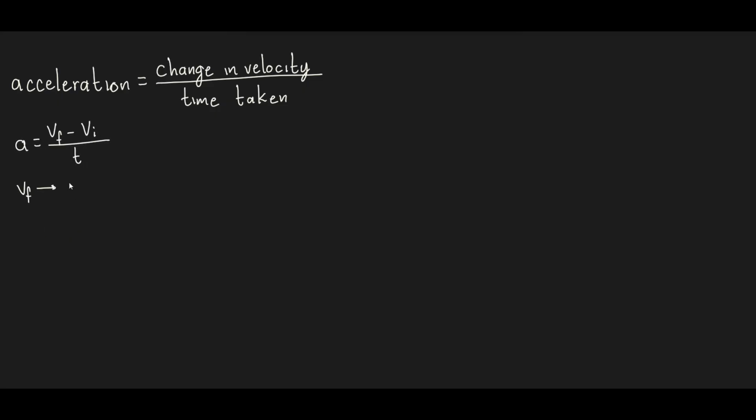This different speed leads us to the next physical quantity, acceleration. Acceleration is defined as a change in velocity over time, or mathematically speaking, a equals final velocity minus initial velocity over time. Notice that acceleration depends on two things: how much the velocity changes and how long that change takes. As you can see in the equation, if final velocity equals initial velocity, the numerator is 0, so there's no acceleration. In other words, we have a constant or uniform velocity.